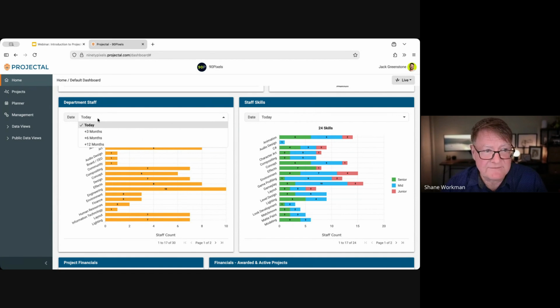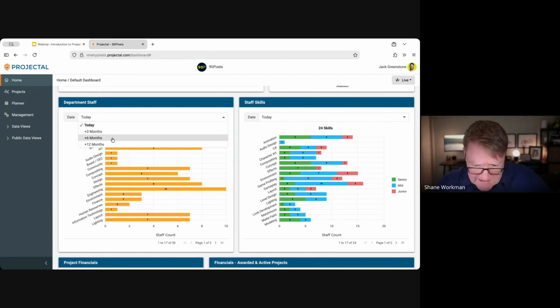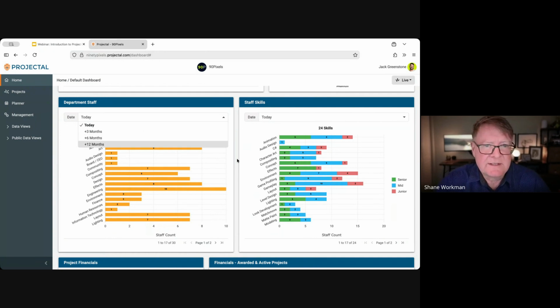But let's say, for example, that you've got people on contract and they're coming and going, you've got a lot of freelancers. Here, Projectal again pulls from HR things like your contract dates. So we know when people are available or not. And so again, that's just basically bubbling this information to the surface so that you can find it when you need it, rather than have to go to either the department heads or go and find that data. So, like I said, this is really indicative of the way that Projectal works.